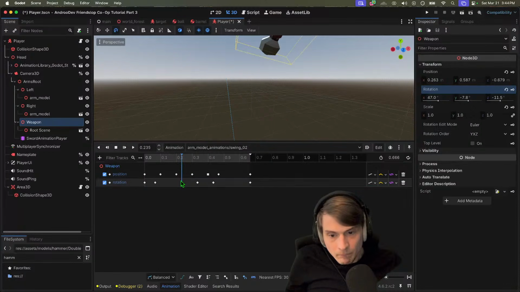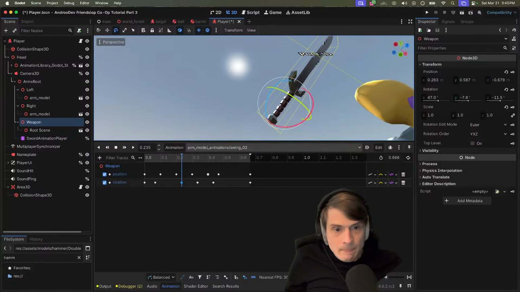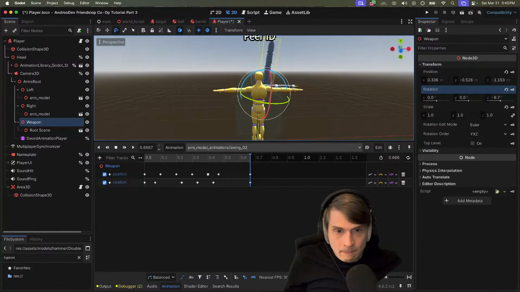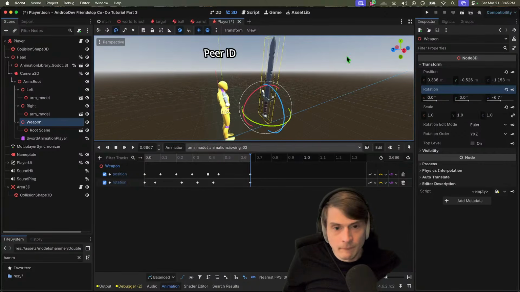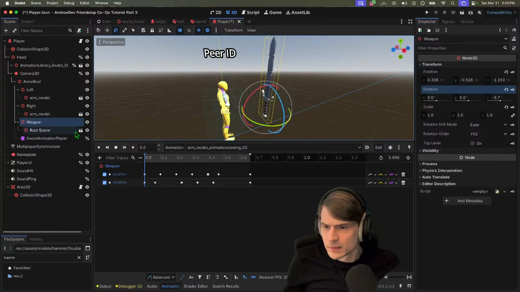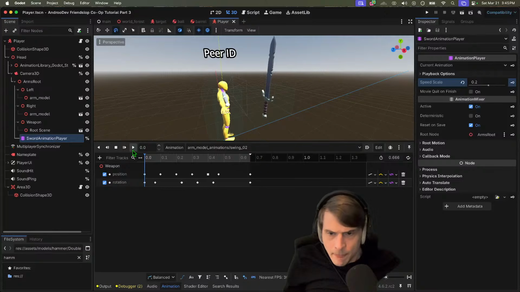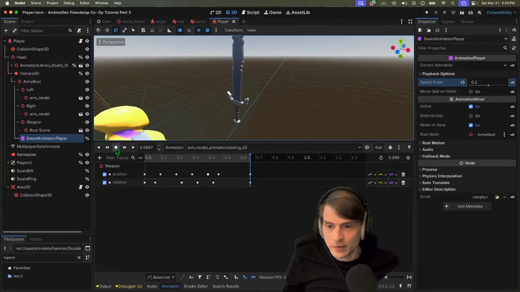Also this one. Can I do this much slower? How do I set the playback speed? It's flipping all over the place.